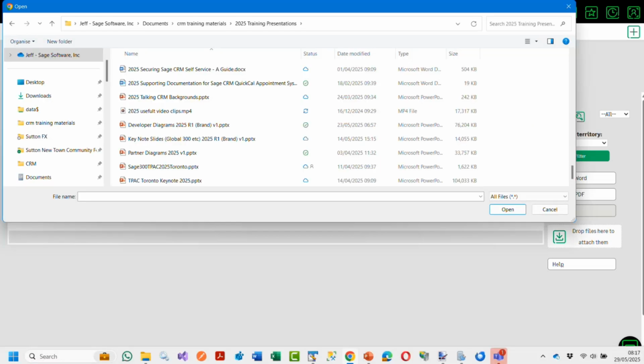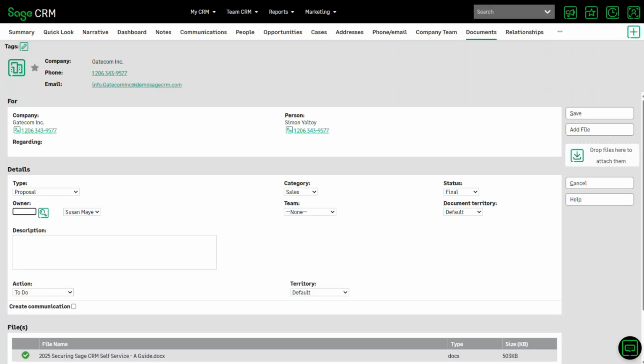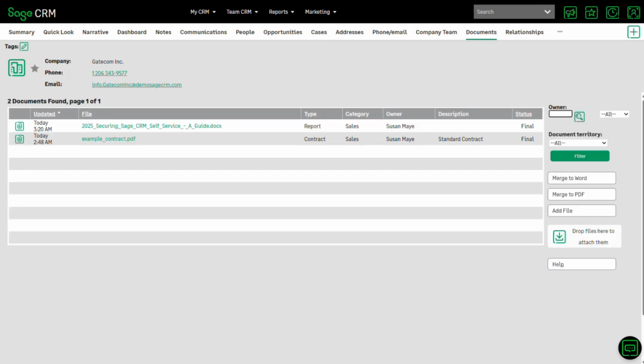Now, if I click the upload, and I can add file, rather, and I can now browse to upload a particular file. So if I choose one of those, choosing a Word document, this is on the allowed list. There is a set of file types that are allowed. So here I'm choosing which one of the files that is allowed. I'm choosing to upload a document. I can add in some more details to describe this document. I notice that I'm also providing it to create a communication, and so that's been uploaded into the system.